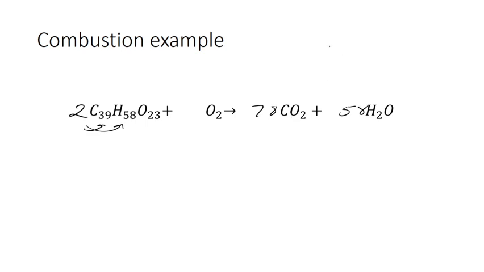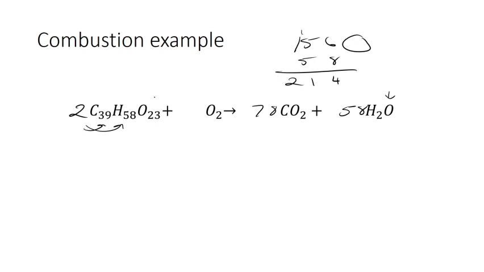Okay. That, however, leaves oxygen. So what we want to do, we want to add up all the oxygens on our products side, right? So here we've got 2 times 78, which would be 156. Then we've got another 58 from our water. So then we add these up, carry the 1, 214. Great. So that's all our oxygens on that side.